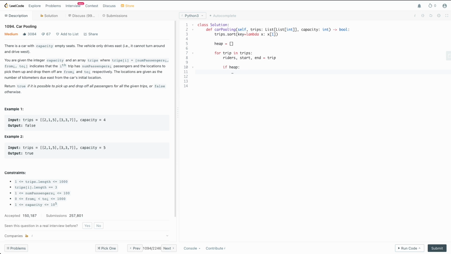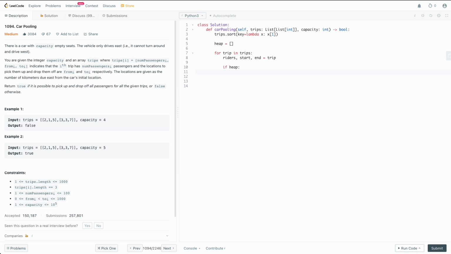So remember that in our heap, we're going to be storing the endpoint and the number of people in the car.